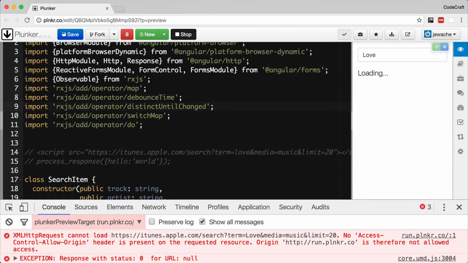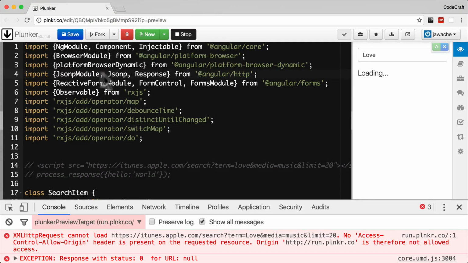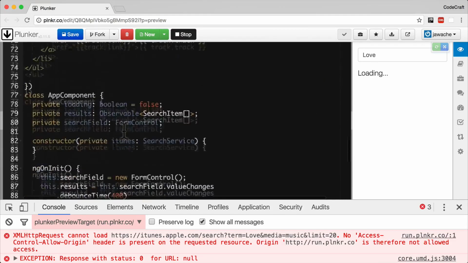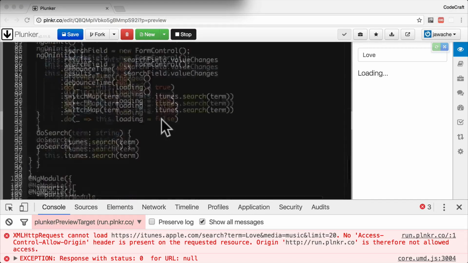So firstly, let's import the new JsonpModule and replace all instances of HTTP with JSONP. So now we import JsonpModule and Jsonp from Angular HTTP. And then in the NgModule, I now want to import the JsonpModule instead of the HttpModule. And now let's change our search service to use the JSONP client library instead of the HTTP client library.